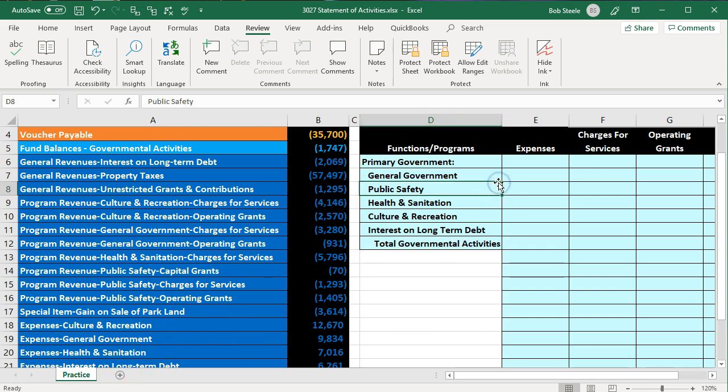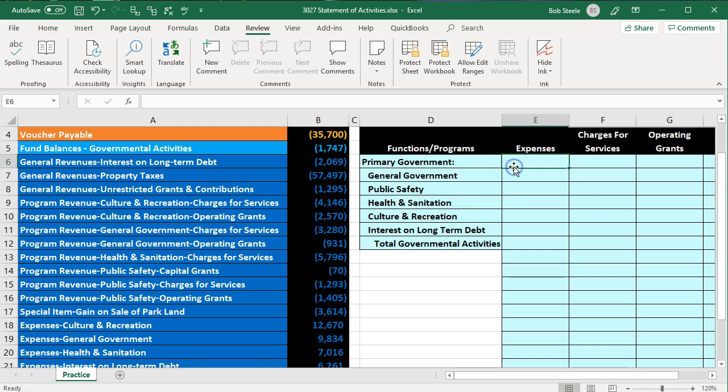Now what we're going to do is what we would probably expect: comparing our revenue and our expense type of accounts. What we might not expect is that we're going to start with the expenses on the left, and then we're typically going to put the revenue on the right, and then do our comparison in this format. So we're actually going to have our line item of general governmental. Within general governmental, you would think that we would be comparing the expense item down here with the revenue item up top, and we will be doing that.